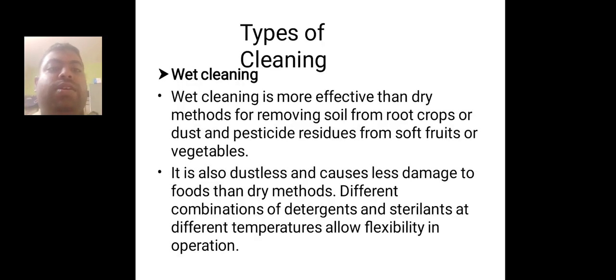Types of cleaning. First is wet cleaning and dry cleaning. Wet cleaning is more effective than dry cleaning methods for removing soil from root crops and dust and pesticide residues from soft fruits and vegetables. It is also dustless and causes less damage to the foods than dry methods. Different combinations of detergents and solvents at different temperatures allow flexibility in operation.